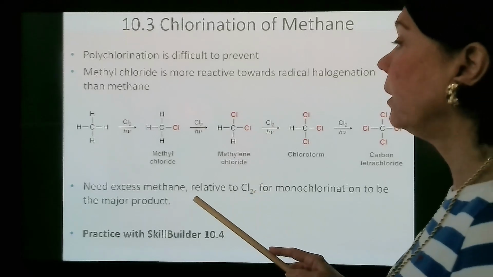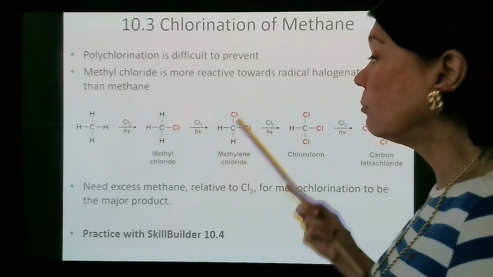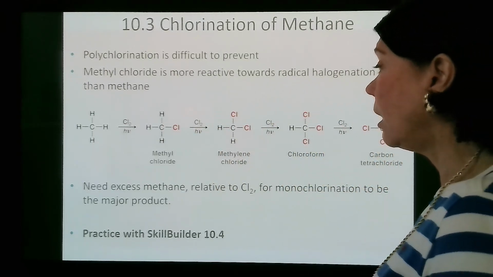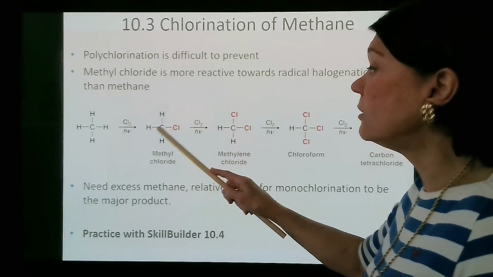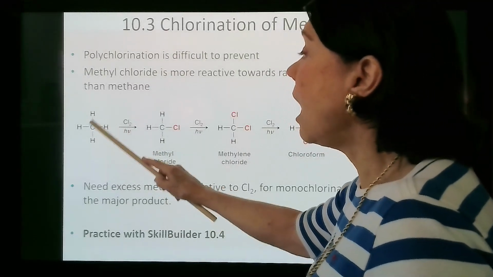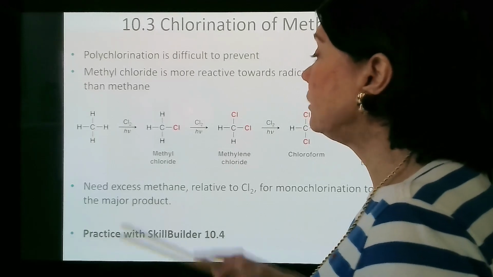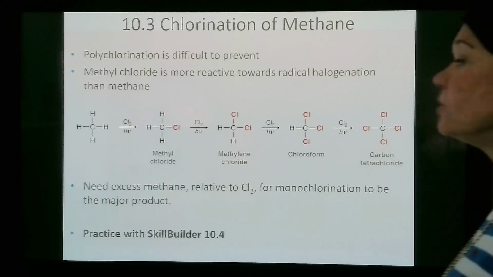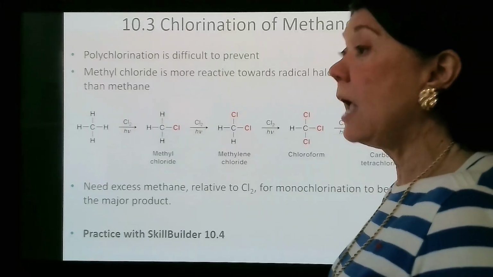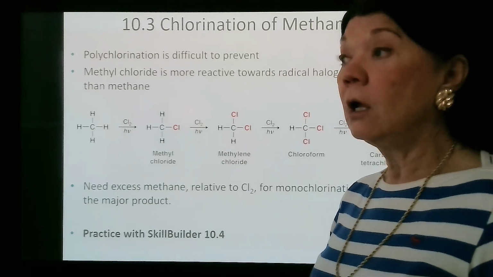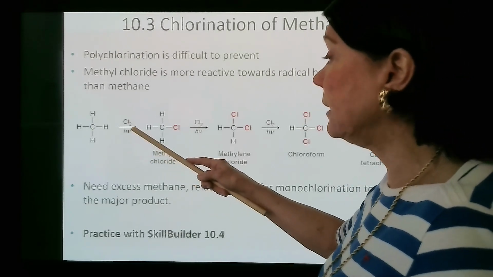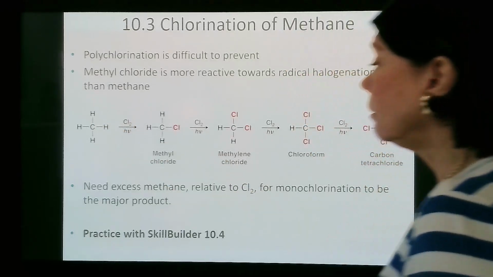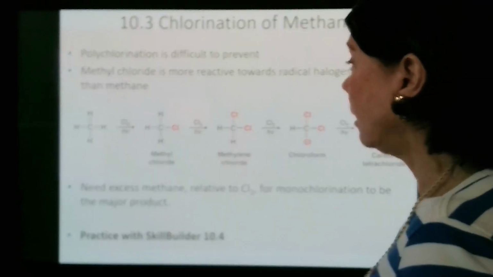Usually you'll want to stop with, say, monochlorination. You usually won't want to get perchlorination in your reaction. So what they do is they will use an excess of methane. And so that just increases the odds that your chlorine will bump into methane instead of one of these. And so you can use a huge excess and just make it a statistical effect and greatly increase the probability that chlorine will react with your methane to give you your desired product.